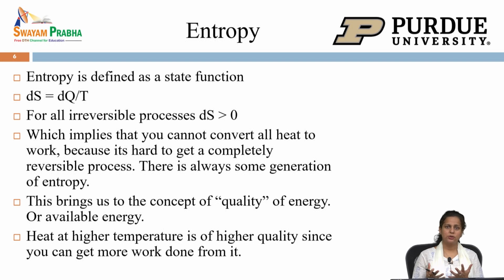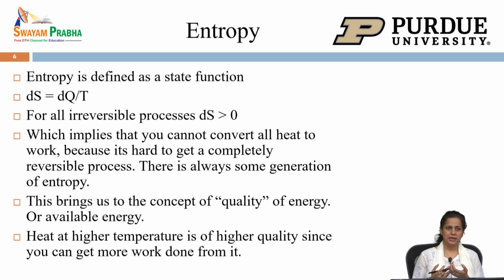And that brings us to the concept of the quality of energy or available energy. Whichever you have, whether a heat or a material flow, for a heat flow we can understand what is the quality of energy or available energy, because we know that when that heat is transferred to do work, there will always be some losses.